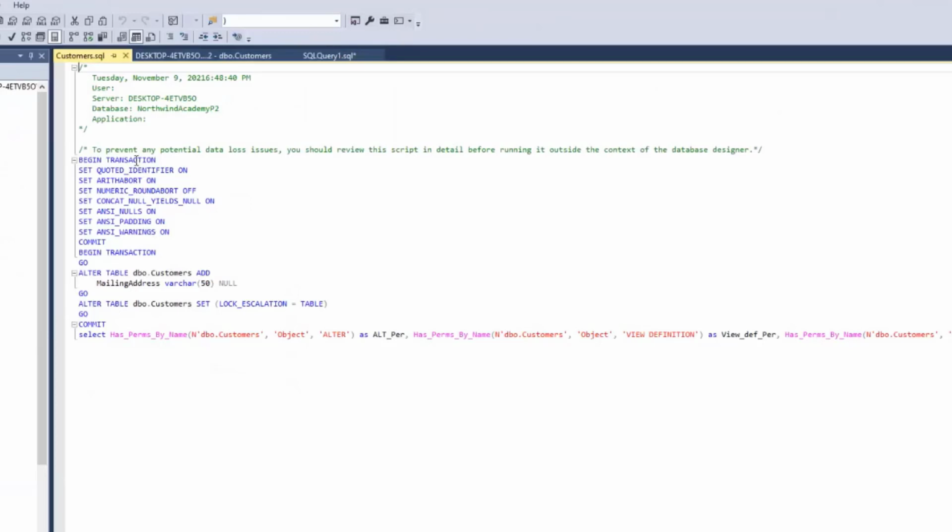And one of the things you're going to realize is you can do basically anything via T-SQL that you can do with a graphical user interface. So to me, it's a lot easier to bring up the table in design view, add the column, and save it. But sometimes they won't let you do that. Sometimes companies or clients will say, no, you can't use SQL Server Management, you've got to use code for whatever reason. So this is a great way for you to learn how to properly code adding a column to a table via T-SQL. If I were to run this T-SQL now, it'll give you an error message because the table already has that column.